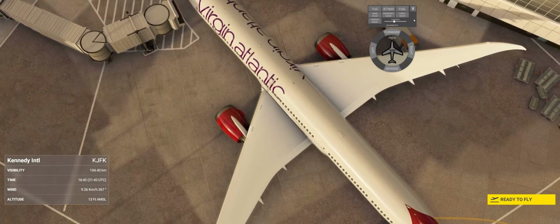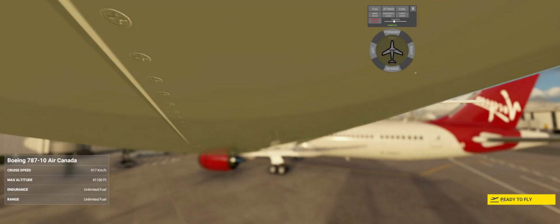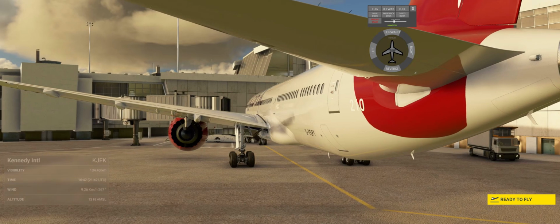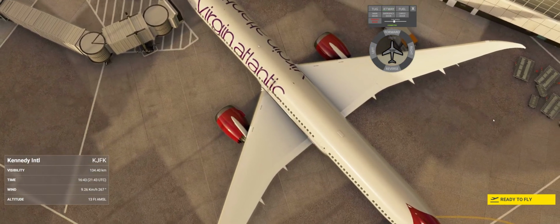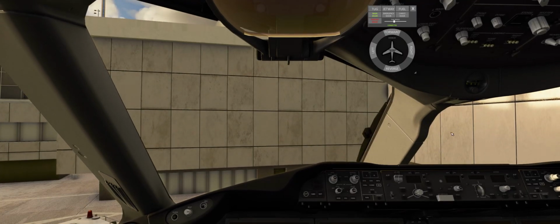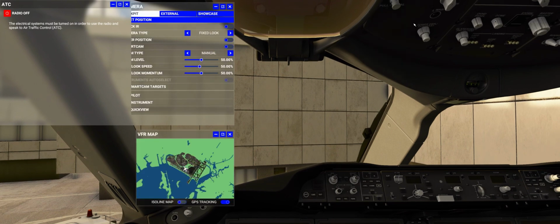Hello everyone and welcome back to another flight. This time you find us in... I'm just wondering why it says Air Canada on that caption. Anyway, you find us at JFK in New York, and we're going to be flying this Virgin Atlantic Dreamliner Boeing 787 to London Heathrow.